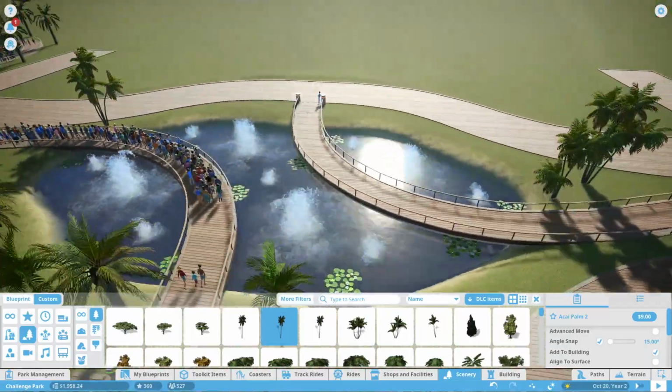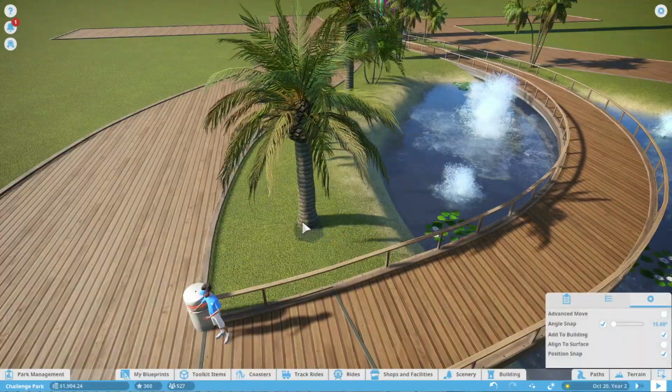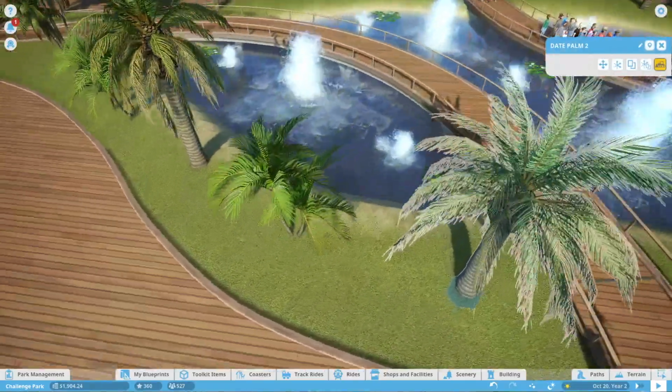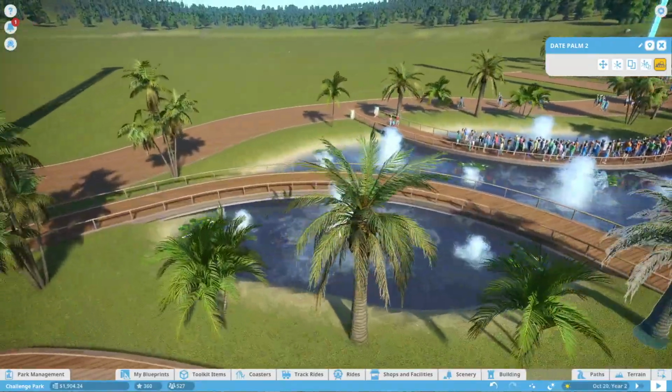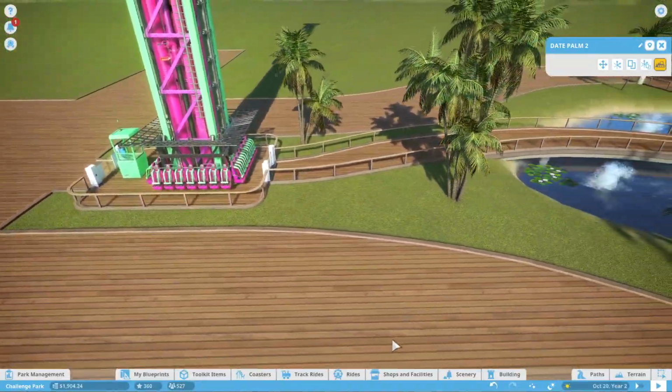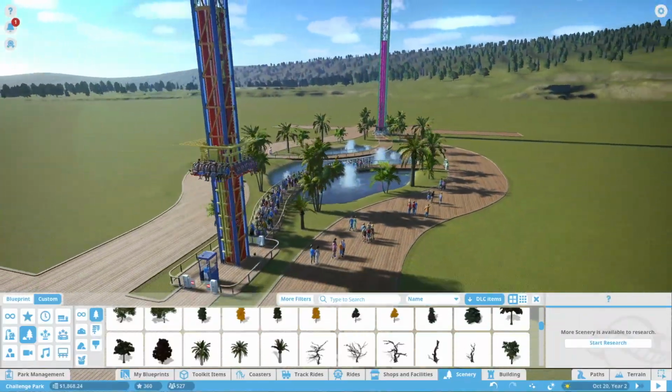This one we placed on the opposite side over here. I find myself having to move these things around so they're centered. I know that's just my OCD talking, but it does look a little bit better when you do it like that. And then we had date palm number 3 right over here. That's the cute little tiny one. And I think that looks pretty dang solid, dude.